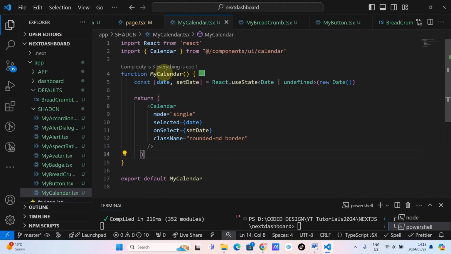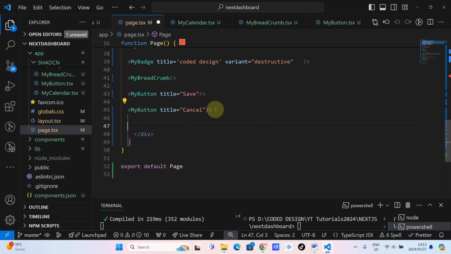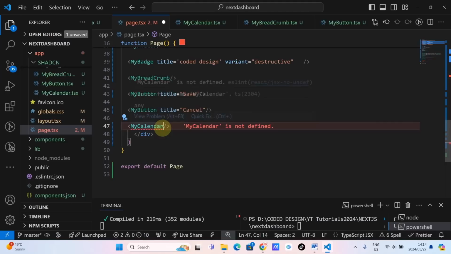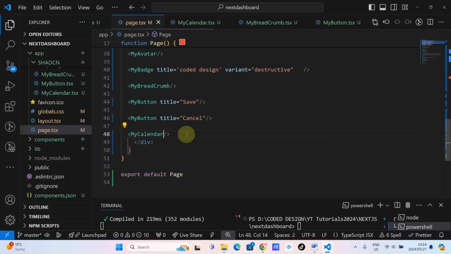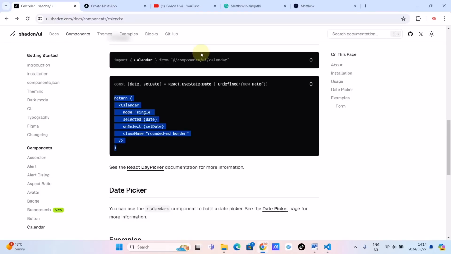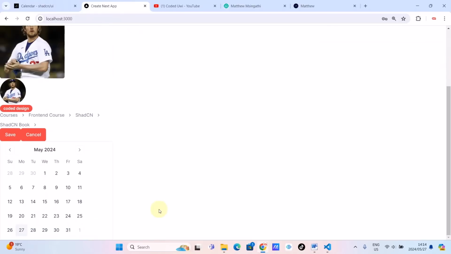So let's just click save and then let's take my calendar to the normal page. Let's create a self-closing tag. And then on Windows, I'm just going to press Control and space, and I'm going to import my calendar. If we were just following our Shadcn, this was going to be it. As you can see, guys, here is the calendar. It looks like it's not built on top of any other Shadcn component like button and other things. So that's cool.